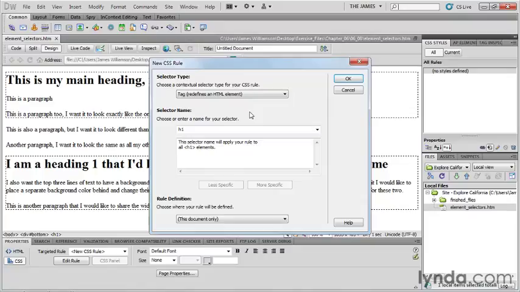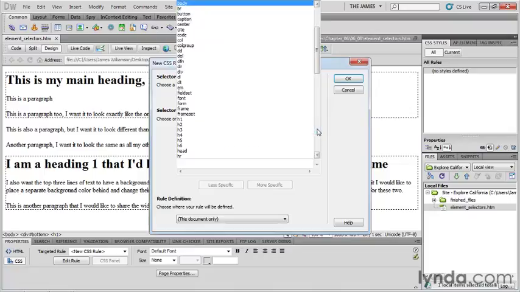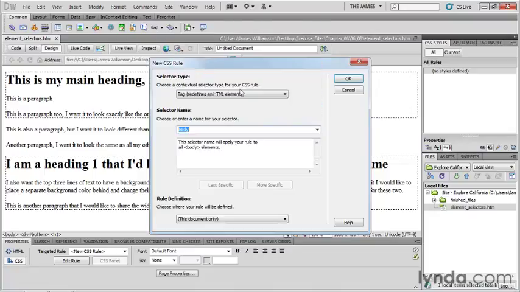Now, you may have noticed something different come up in this little pull-down menu below that. I had heading 1 come up. You may see a paragraph or some other element. Whatever you're currently selected on or whatever you're focused on in Dreamweaver, that element is going to show up. Actually, I'm going to style a tag that's much higher up in the page order. I'm going to style the body tag. Now, I can either type that in, or I can grab it from the pull-down menu. You can go through a list of all your available tags and choose it that way.